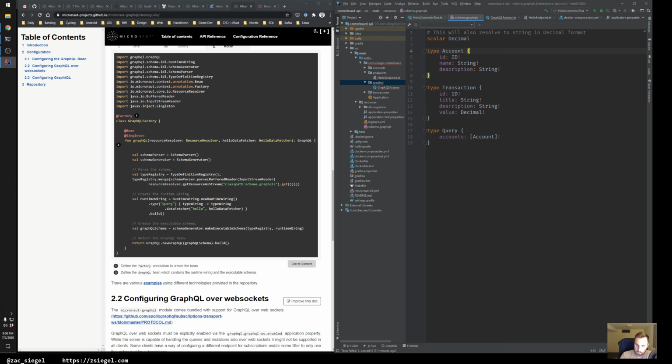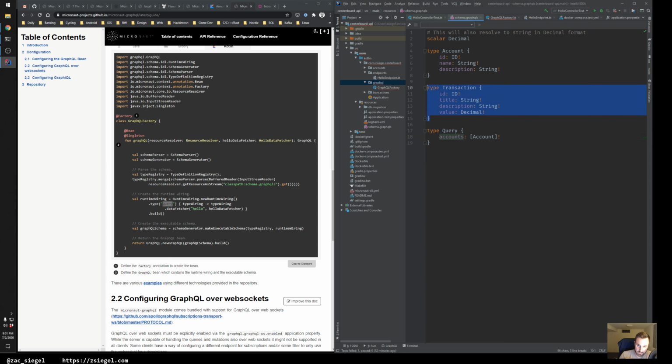So everything in GraphQL is a field. And so this is a field on the query type. And so you'll see here, we are going to wire up a runtime wiring that says when someone queries for accounts, run this function. And from there, it's essentially turtles all the way down.